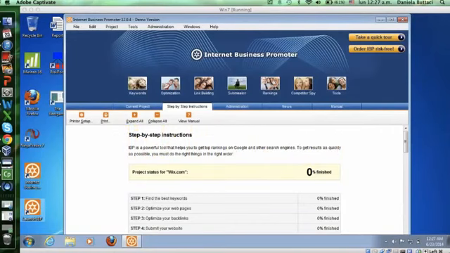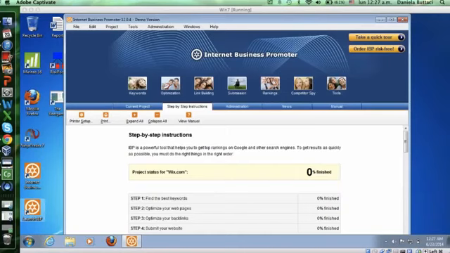So hello guys, after installing this software, Internet Business Promoter, I decided to play with it a little. I'm just going to give you information about very important features that I found that we can do with this SEO. I'm not really sure that you guys can do it with any other software, just because this one goes step by step through the things that you have to do to optimize your web pages.